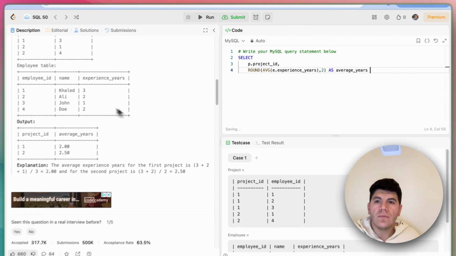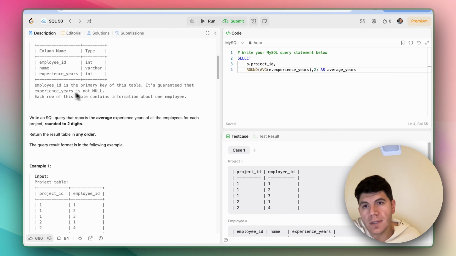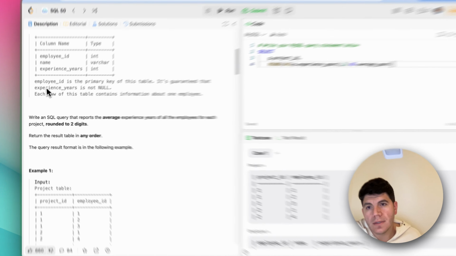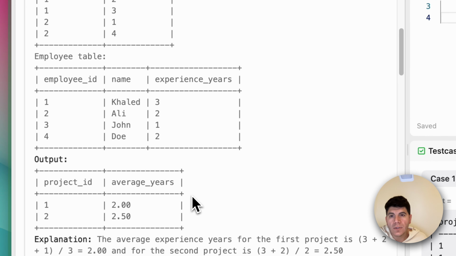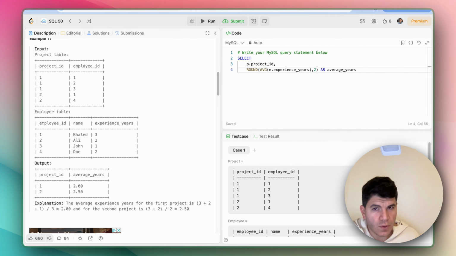Okay, so now we need to join these two tables to have the corresponding values. The common shared column is the employee ID that exists in both tables. Since it says it's guaranteed that experience years is not null, you can actually use just the inner join or join, or you can also use a left join.